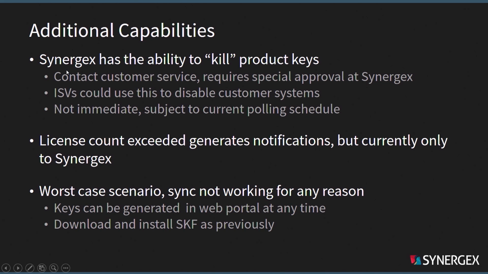Additional abilities. Synergex does have the ability to kill product keys. This is not something clearly we would do on a regular basis or without your knowledge. And there are stringent internal procedures that have been put in place that require several people to authorize things to happen, including the president and stuff like that. So it's not something that can happen easily. But there is the ability to send kill messages, essentially, to turn licenses off or remove keys and so on.